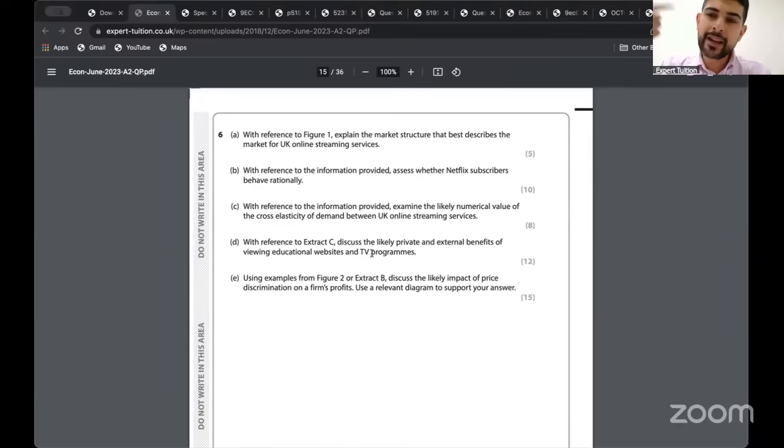The 8 marker was getting us to think about the concept of substitutes and the idea that there are possibly substitutes to Netflix now in the market, right? Therefore, the first evaluation that is absolutely outstanding here is to say to yourself, the demand amongst adults may not be inelastic. Actually, the demand may become more elastic. There are substitutes. And if there are substitutes, when Netflix charges the higher price, more of their customers, the adults, might start switching over to Disney Plus. And therefore, rather than generating more revenue, their revenue might fall. Rather than generating more profit, their profit might go down.